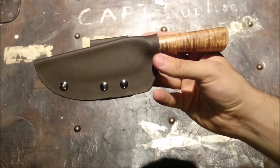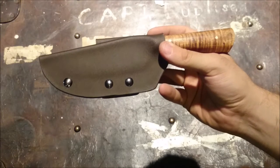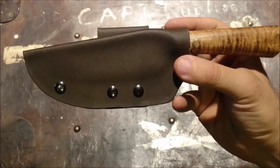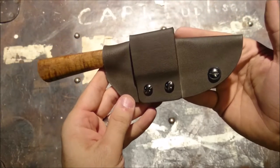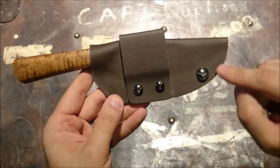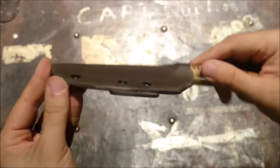I don't want to say I rushed on the sheath, but well, you guys saw the stages. It was my first time. I think it turned out pretty good. I'm really happy with it. There it is. I've trimmed it up a little bit more since what you guys last saw a minute ago in the video. I've taken off quite a bit from here. Just kind of tapered it down and sanded the edges.